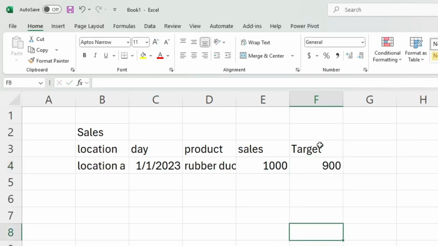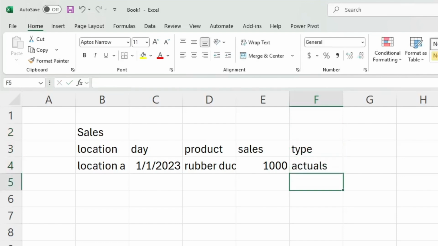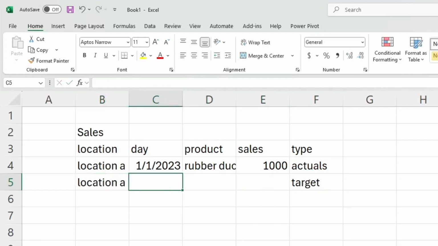The other thing that we could do is we could essentially stack the columns. So let's just say in Power Query, we could add a type of data right here. We could call this actuals, right? And then we could call this target. And then inside here, we could go location A, day 1/1, right?